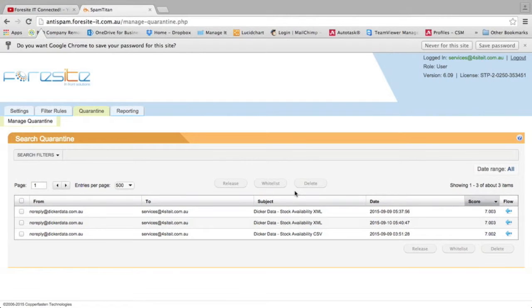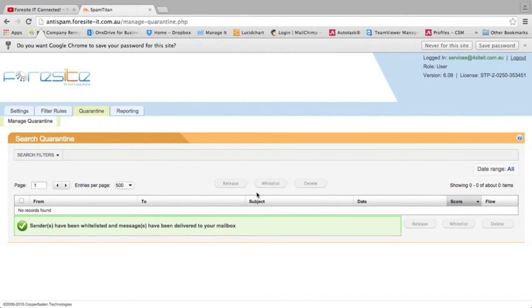So if you are sure that, for example, this message is legitimate spam, you can click on it and hit the delete button. If you are sure that all of these are spam messages, then you can click at the topmost and delete all of them at the same time. You can also click on the message and hit release, and it will go straight through to your inbox. It will appear in your inbox, for example, if it's not spam. So that is different from whitelist.